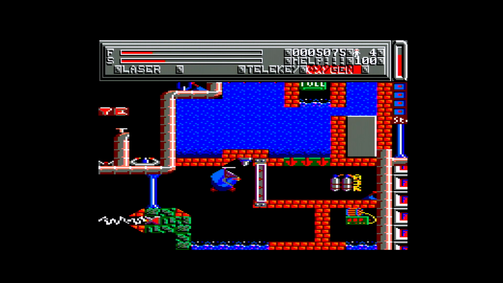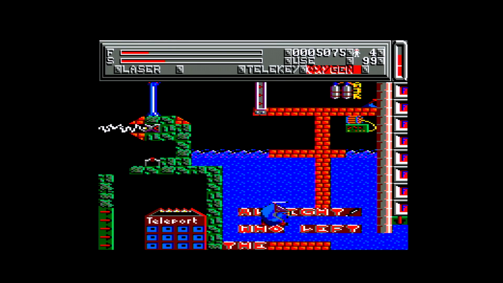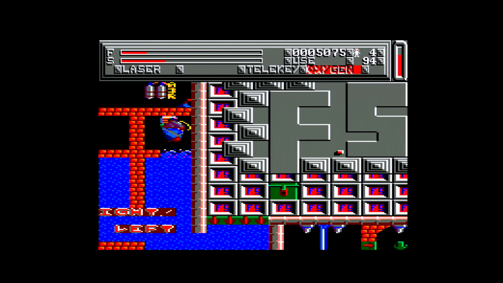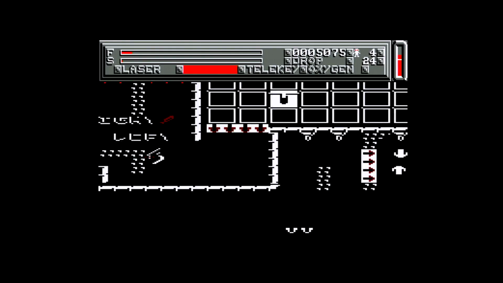Activate the oxygen. Use the oxygen. Right, now we can go underwater. And the timer's counting down there beneath my lives. Right, so now I need to pick up the bomb. We want to use the bomb. And we set the timer. 32 seconds. And we need to drop it because the timer starts the second you have it, regardless if you're holding it or not, so you will blow up.